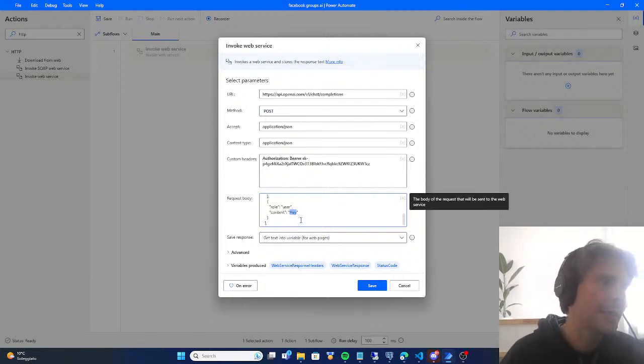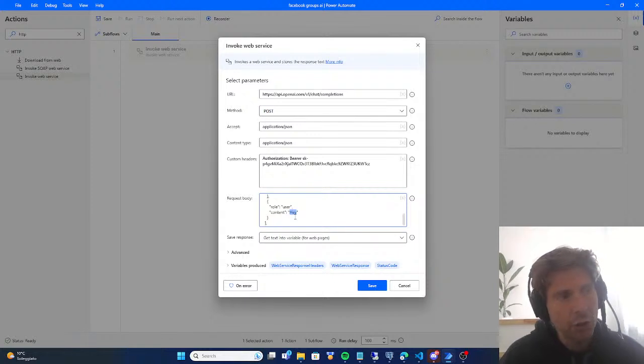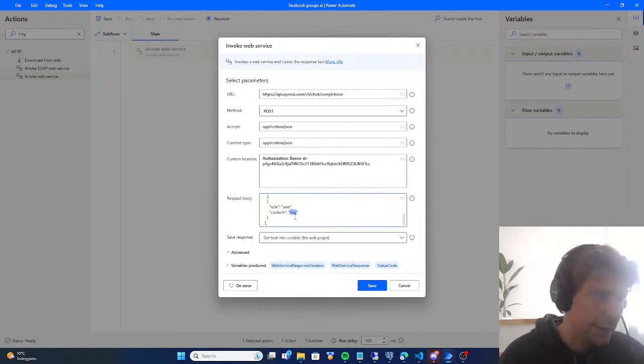So right here, this can be dynamic. We're going to be making this dynamic, and also we are going to be working on the prompt. So it's not just going to be this dynamic, but there's going to be a prompt and a variable that we're going to be inputting that can be anything that we scrape from the text or user input. Also right here, the role, this is how we're going to put our assistant into context.